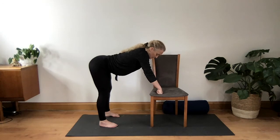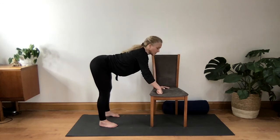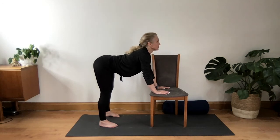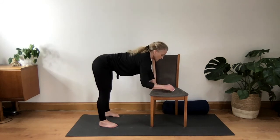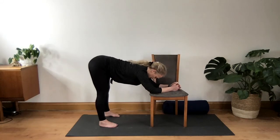Allowing it to roll forward and tucking back underneath. And then maybe coming through the back as well, chest lifting, rounding the upper back as you go. And again. If you wish, keeping that tilt to the pelvis and coming down onto the elbows, dropping the head in.